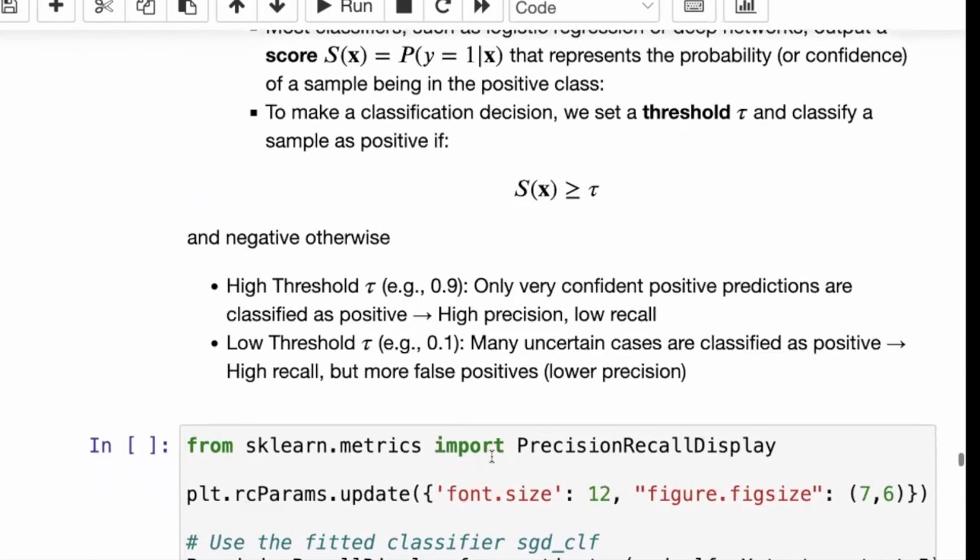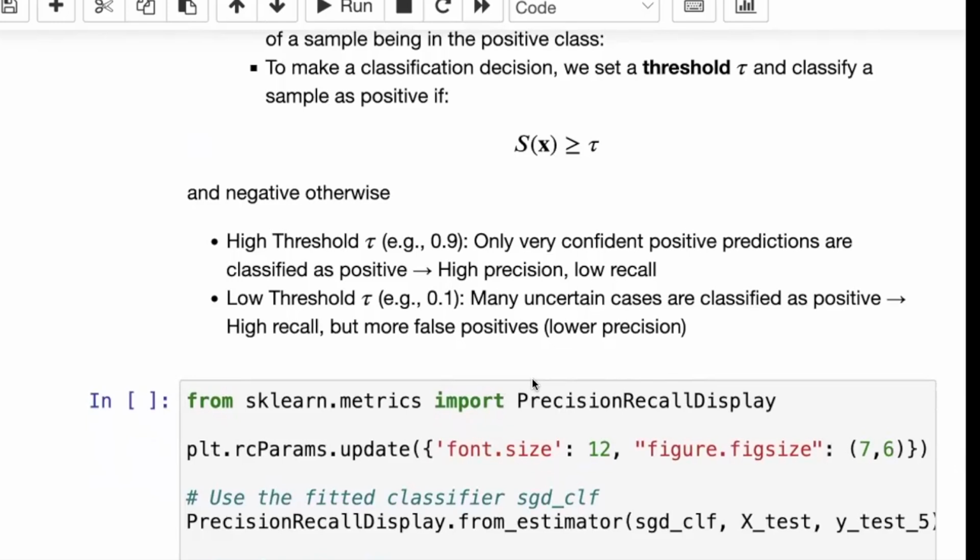And the opposite thing happens if we reduce the threshold significantly. So let's say you put the threshold at 0.1. This means that now a lot of these positive cases are very uncertain, right? Because now we have a very low standard to label something as being positive, which means that you're going to have low precision and high recall values because false negatives are probably very close to 0.